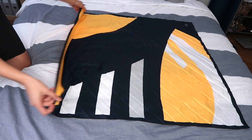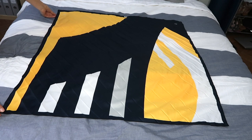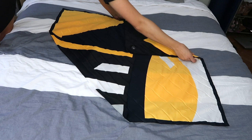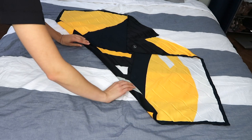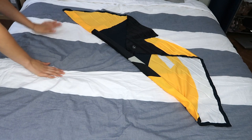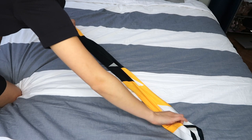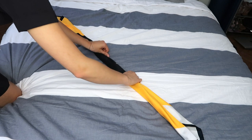Now let's continue with the big scarf. It looks the same as the small one, and if yours is this size it will work the same way. I do the same thing as before — fold it up towards the middle from both sides, then start rolling both ends towards the middle. Mine was folded before, which is why it has creases — I usually keep mine rolled because it's easier to fold again. Take the other side and do the exact same thing, just roll towards the middle. Once you've got this, fold it over like so, and there you have your long scarf.